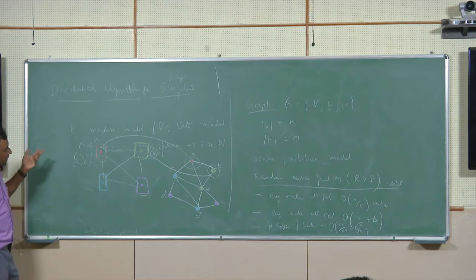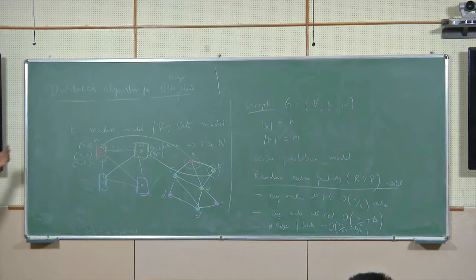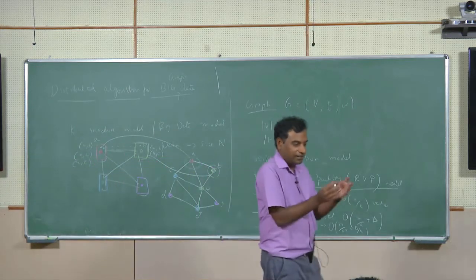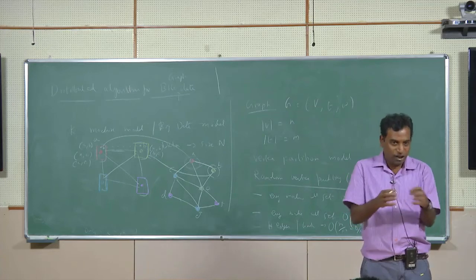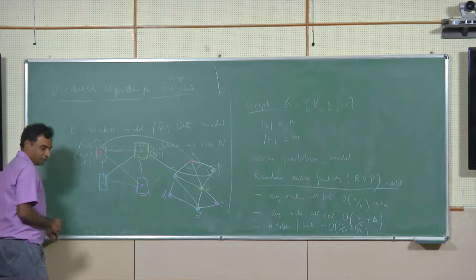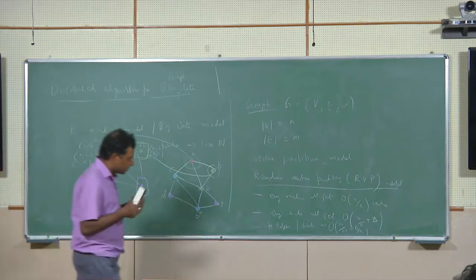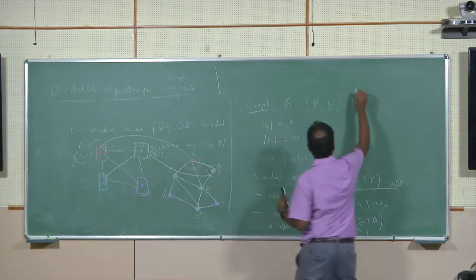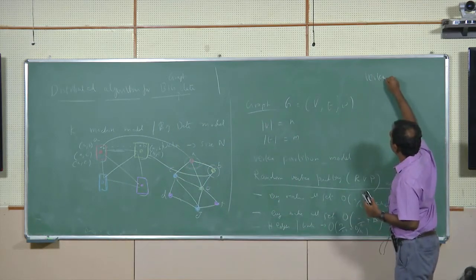Now let us come back and go a little bit more specific and look at a particular thing. For example, let us say we looked at distributed algorithms. You can think of every graph algorithm in the distributed sense. For example, for MST we looked at the distributed algorithm, where each node performs some computation. But now I am going to think of this model as what I am going to call vertex centric. All the graph algorithms that we have seen till now, like last week, you can think of them as vertex centric.